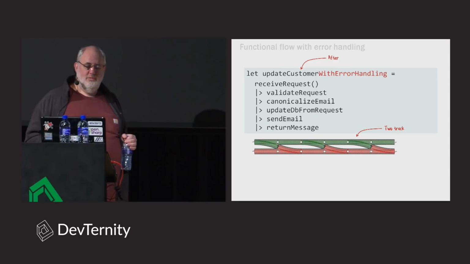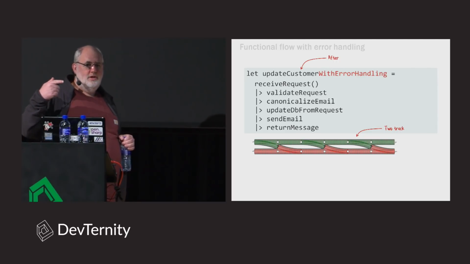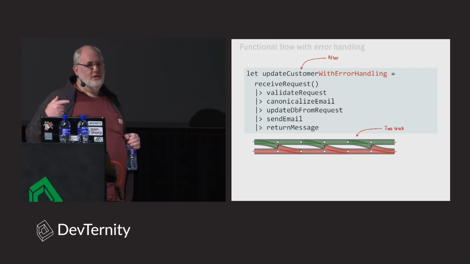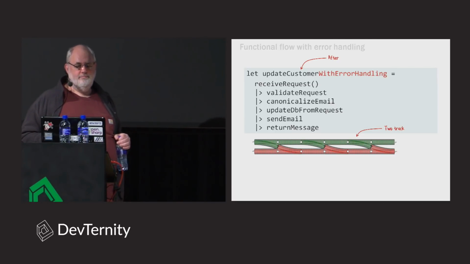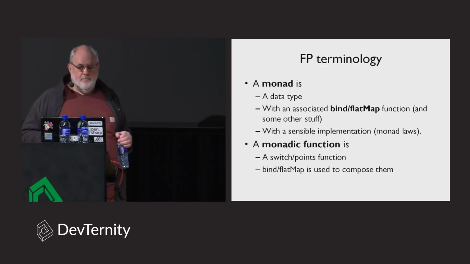Well, the answer is because these are now two-track functions, not one-track functions. And if we connect the two-track functions together, we get all the nice things about error handling, but at the top level, we can actually see all the different steps in the process without contaminating it with all that stuff. So there you go, that's error handling. And like I say, I have a whole talk about that.